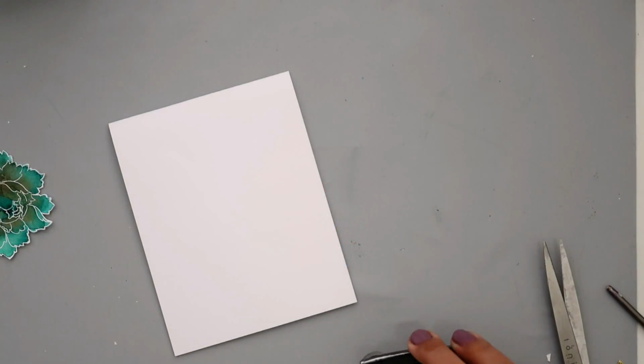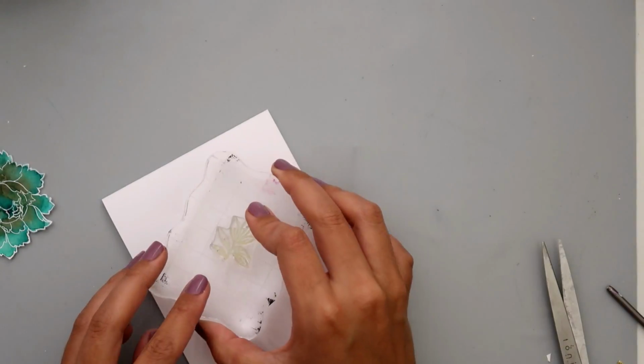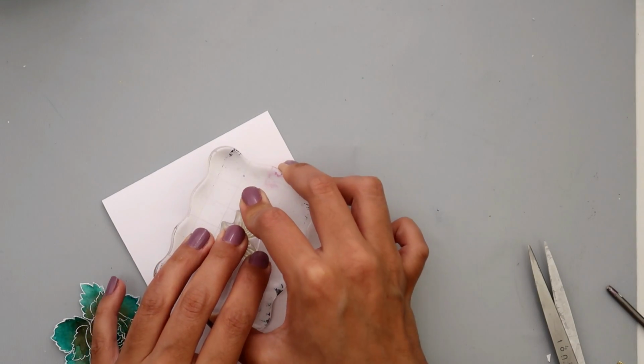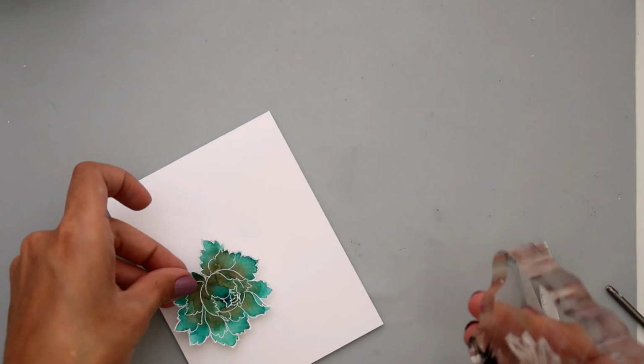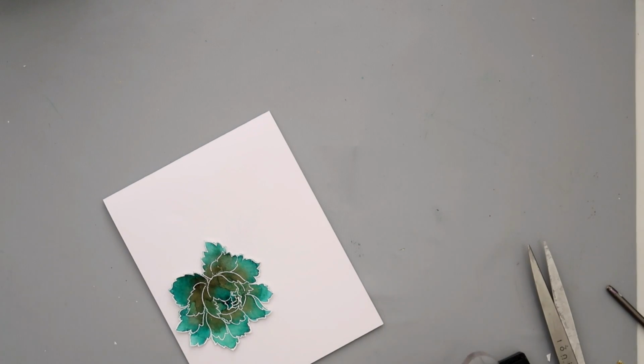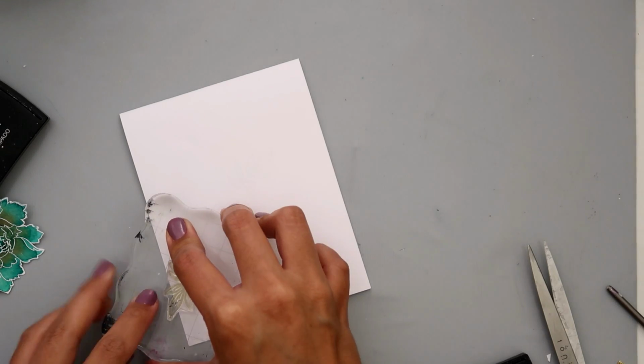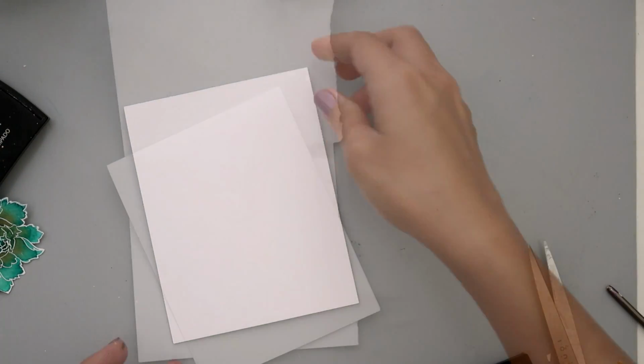And then I am going to be taking some of these stamps, and I use a couple different Altenew stamp sets, and one is the Peony set, and the other one is the Beautiful Day stamp set, and I will have all the links down below and over on my website, so be sure to check them out if you are interested.